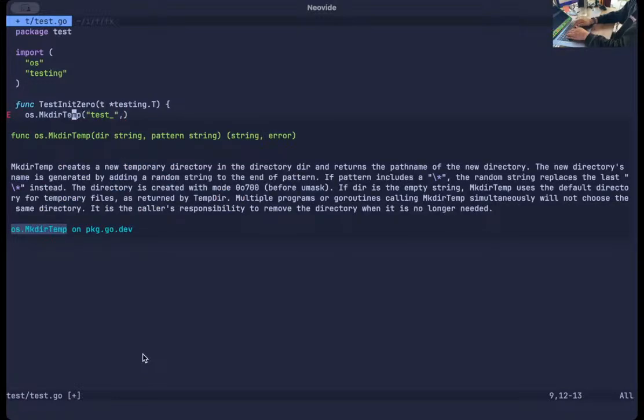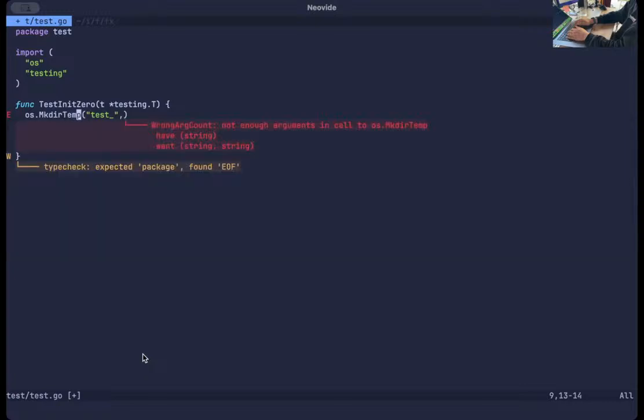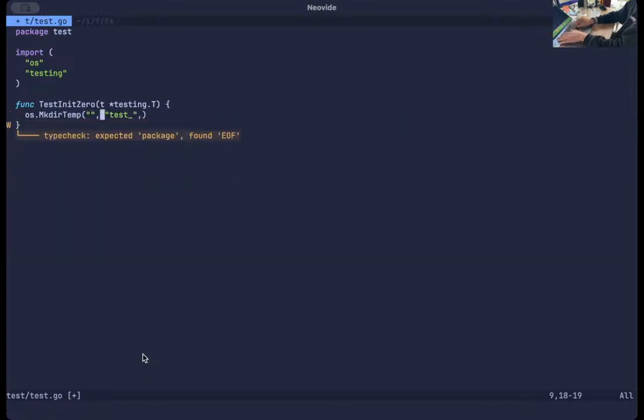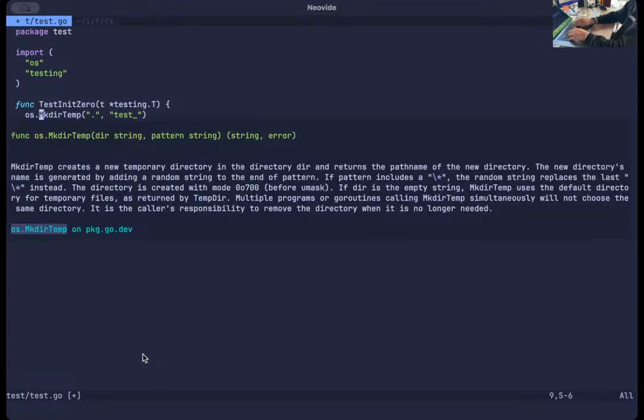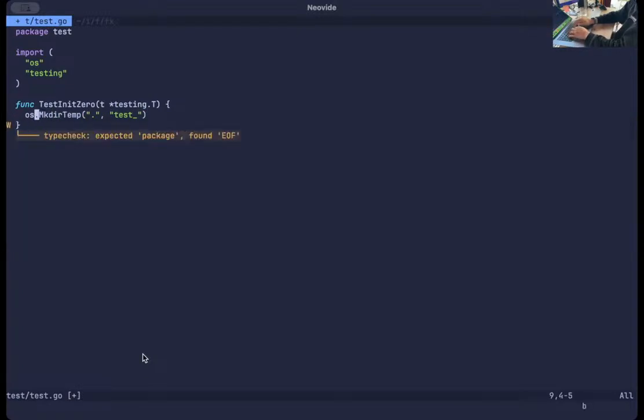And we need to give it a pattern as well. The new directory name is generated by adding a random string to the end of pattern. And make it into a directory. So let's make it into the current directory and call it test underscore. And this will return some name. So I don't know, name, error.